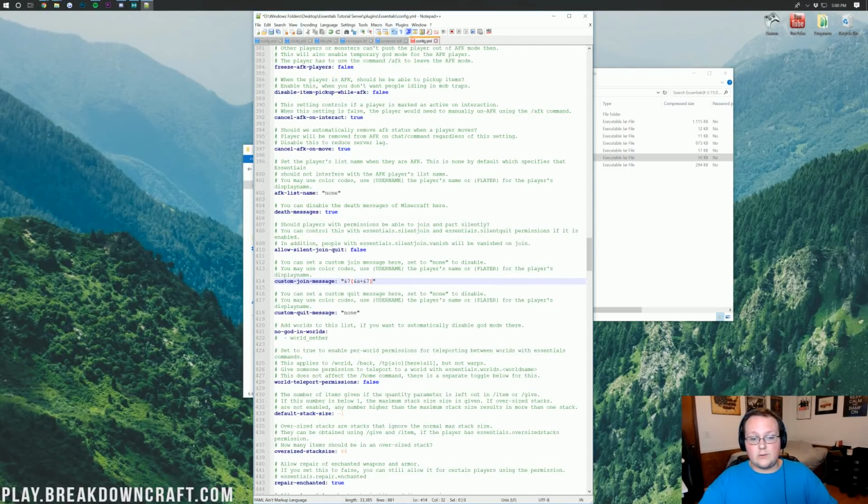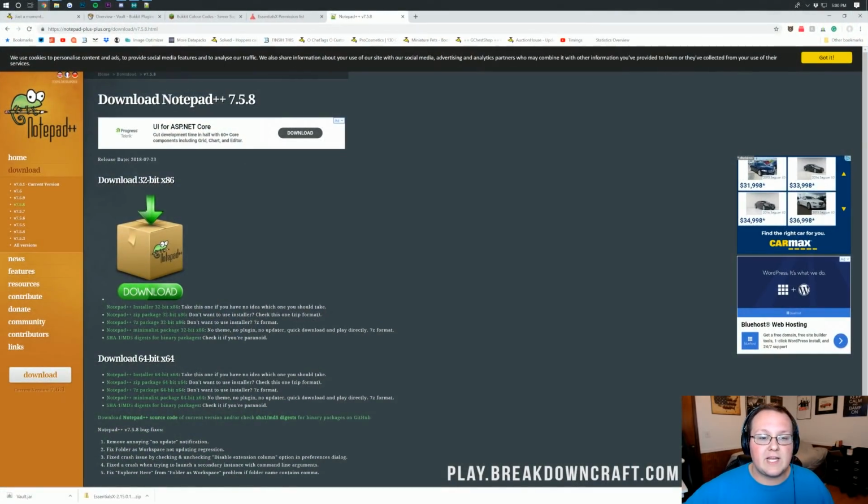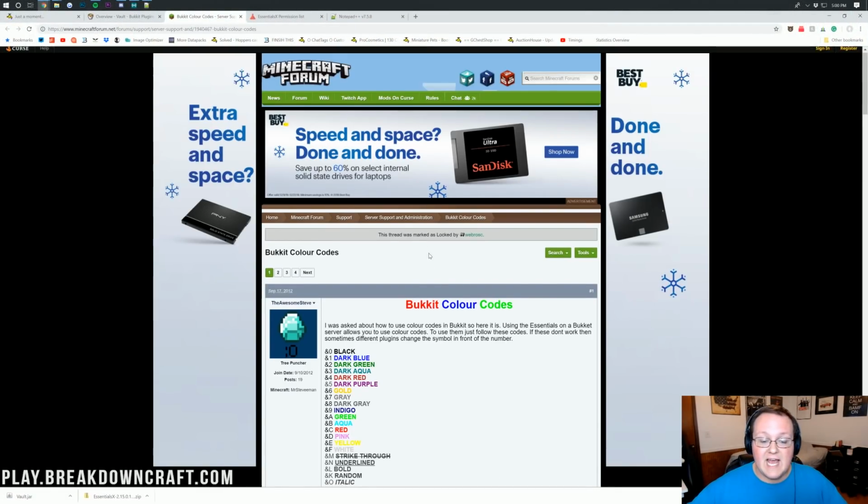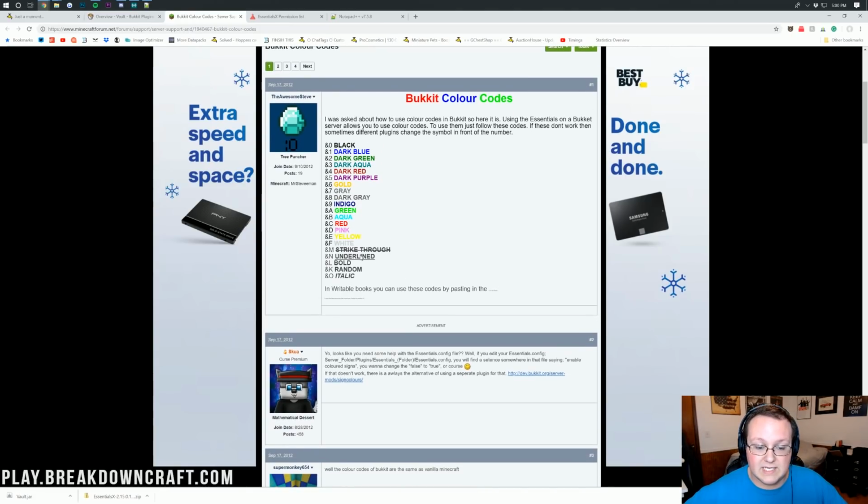What that is going to do is display in chat in gray and green. The plus will be green, the things around the plus will be gray, and then we can do their username, which as it says right here is their username. Now you might be wondering, Nick, why does &7 mean gray? Why does &A mean green? Well, that is going to be our bukkit color codes, which I do have conveniently open for us. These are all of your bukkit color codes, and you could even make these italicized, by the way, if we wanted to.